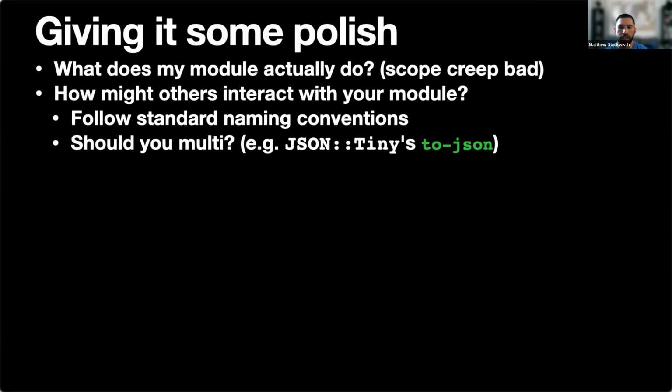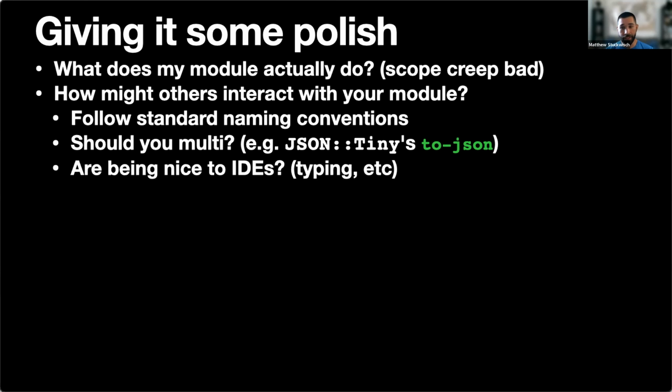One big one that I found is when you have certain subs, it's actually a really good idea to express them as multis, even if in your module they aren't. And a really good example of this is in JSON Tiny. There's the toJSON function. Now this one is actually multi in the original one, but if I have my own custom class and I want to define its JSON serialization, I can just add in a new multi candidate of toJSON inside parentheses with my custom class in there. And so a lot of times allowing that multi or putting it in there can really make life easier for people who are using the module.